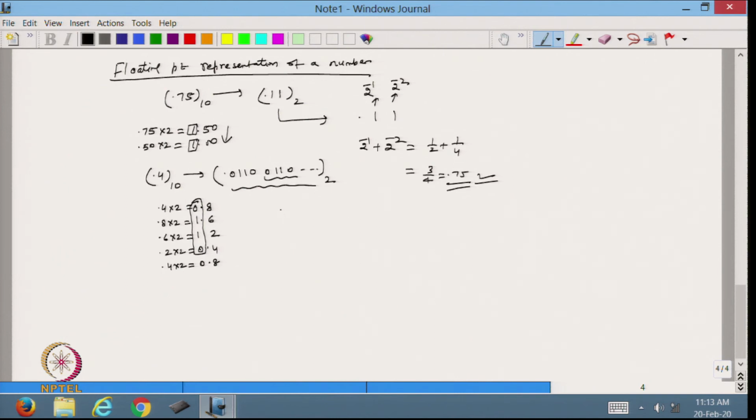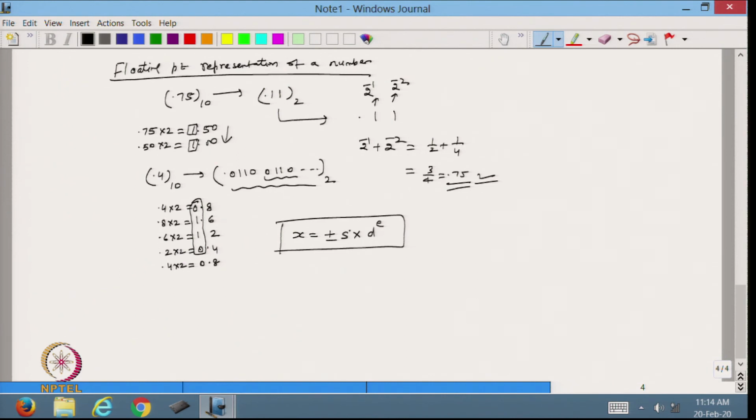Now, we are dealing with the floating point representation of a number. So, how can we do that? In the floating point, suppose I have a number x. This is the representation, it can be positive or negative, and I will represent it by s multiplied by d and then e. That is the floating point representation of a number in decimal form or in binary form. So, what is this?